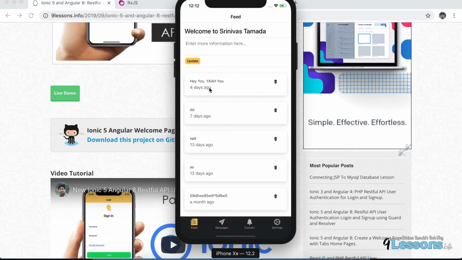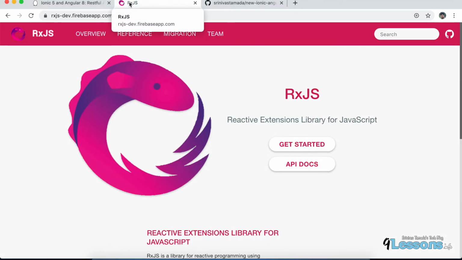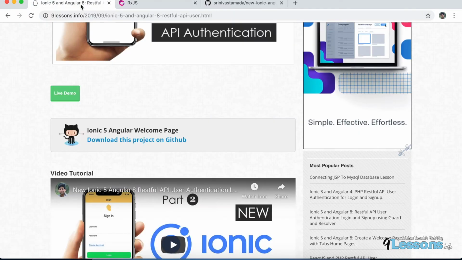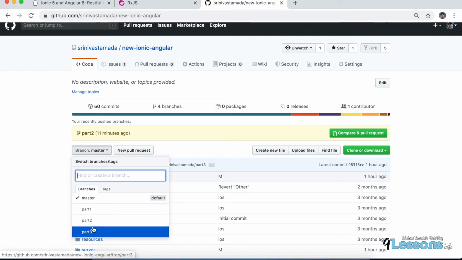We are actually working with some timestamps and the time ago as well. All of these things we're going to cover in the application. This is a reactive way of writing, called RxJS. We implemented this when you do a to-do list. RxJS comes by default with Ionic, and you don't need to install anything, you just simply import RxJS methods.